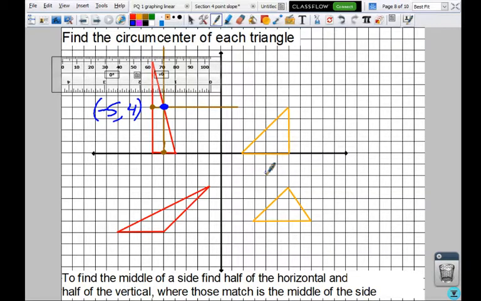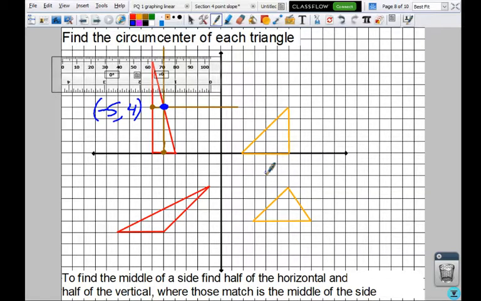Actually, I kinda think it's up here. So we're gonna have to pick a side. The triangle is right there, right? So pick one, find the middle of the side, then one, two, three, four on both sides. So that's what I did there. So put a dot there, because that's not quite right.